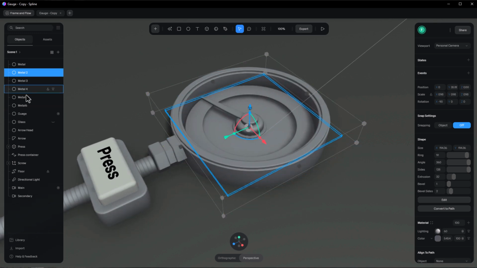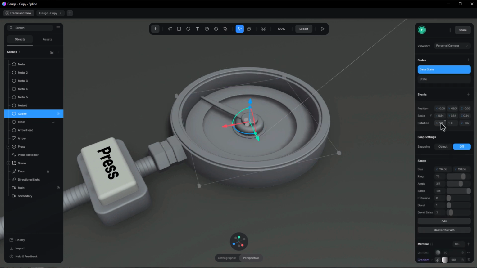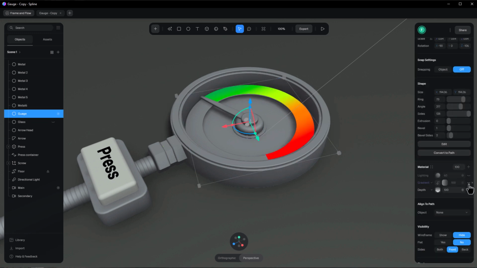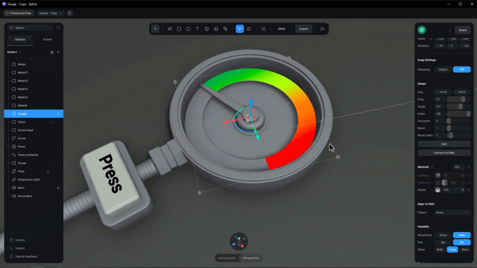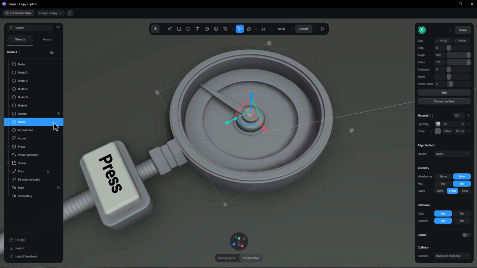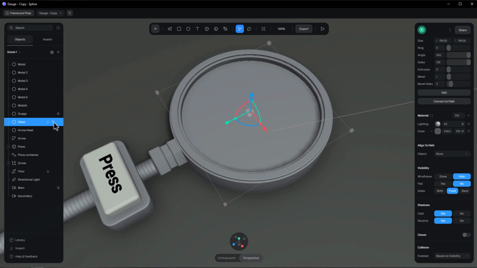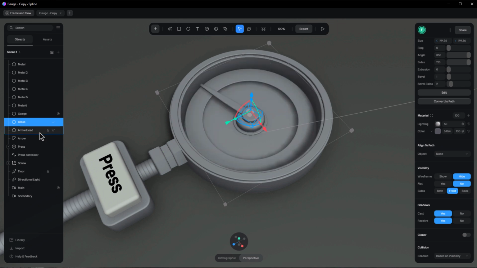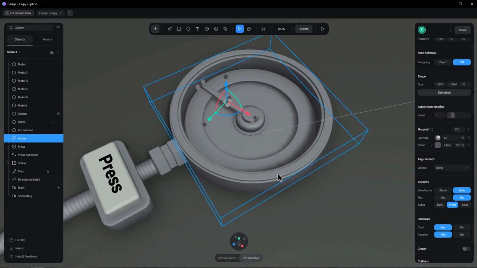Now, regarding the gauge, the material on this is currently not visible. But if we turn off the mask, you can see we have a gradient from green to red. The lower part of the gauge is not visible, and you can achieve this by changing the angle of the ellipse in the shape properties. Next, we have the glass. I turned this off because if we turn it on, you can't see the inner part of the model. But again, this is also basically an ellipse. Then we have the arrow's head and the arrow. The arrowhead is created using an ellipse, while the arrow itself is just a basic box with slight adjustments.